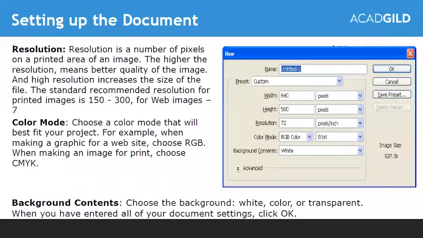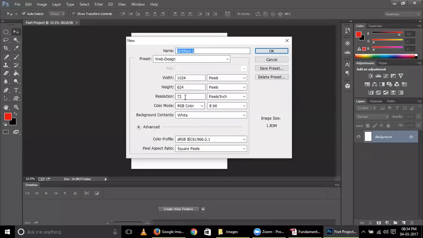Coming to the next part, setting up documents. We already discussed the resolutions. There are 3 different resolutions we use: 72, 150, and 300. Why do we use 72 resolution? For creating web images. So if you are going to create any web images, people always use 72.